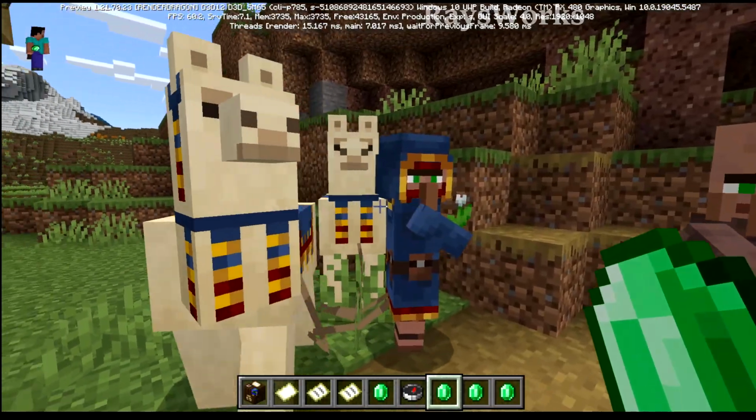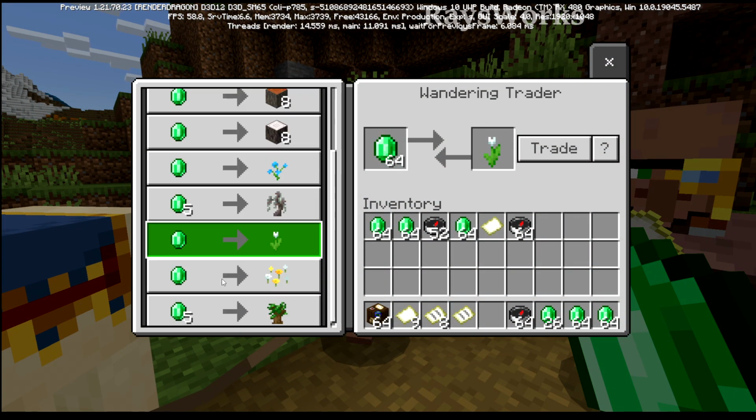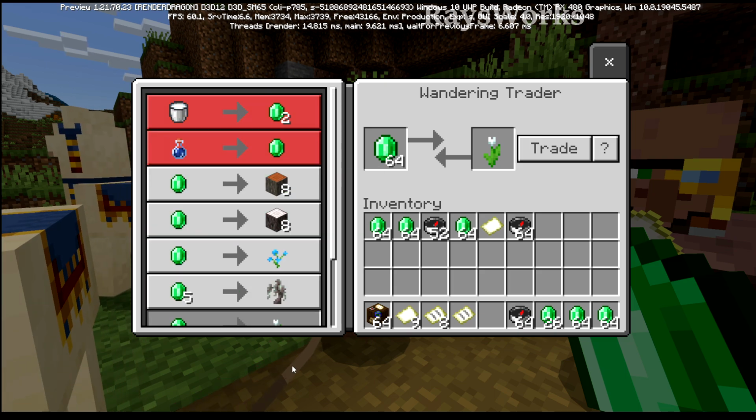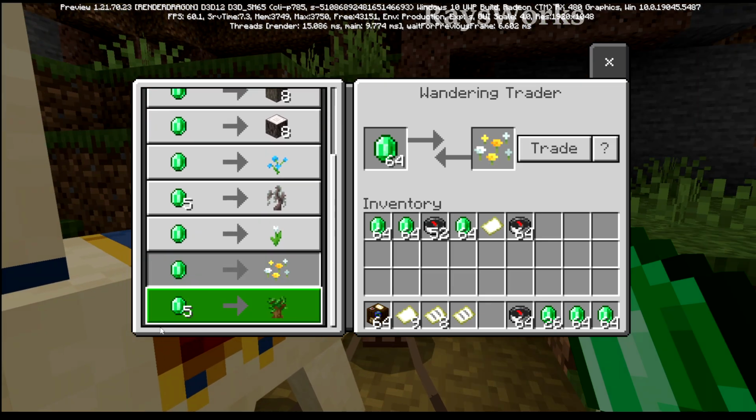And the villager rebalancing changes also got applied to the wandering traders. Now they have a lot more things that they would sell. Otherwise there'd be just like 6 items here, but now we actually have a scroll bar. They also sell stuff for a cheaper price.